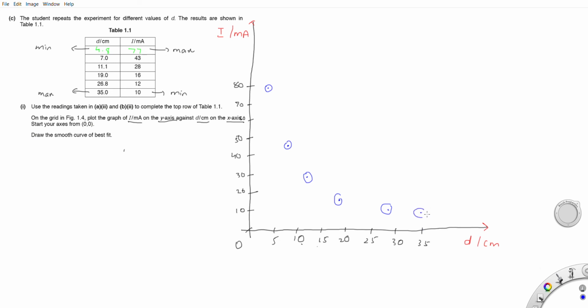So it says draw a smooth curve of best fit. How can we draw that? Let's say I can connect all these points, or as many as possible, on the line. So I missed out 1 and 2, but I get 1, 2, 3, 4. So this is the possible solution.